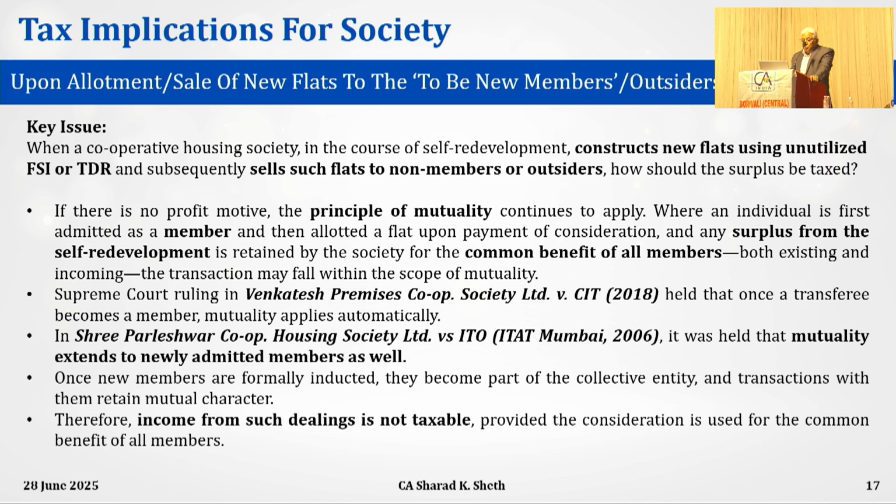So how should the surplus be taxed? One, as we discussed, if the principle of mutuality is applied and accepted, then there won't be any tax in the hands of the society. We are right now on the taxability of the society in the course of self-development activity. This we have already discussed, both the cases.